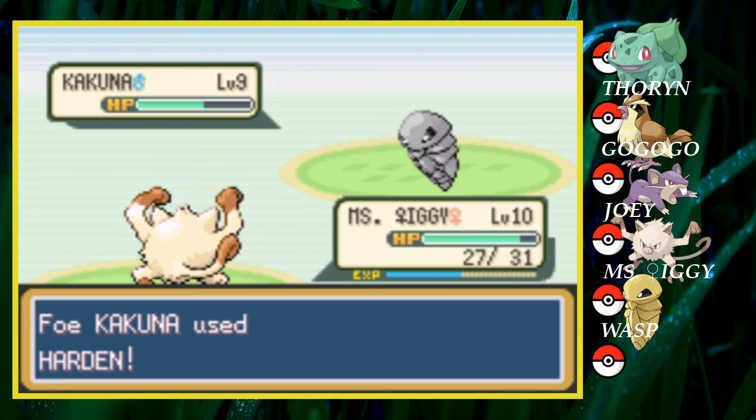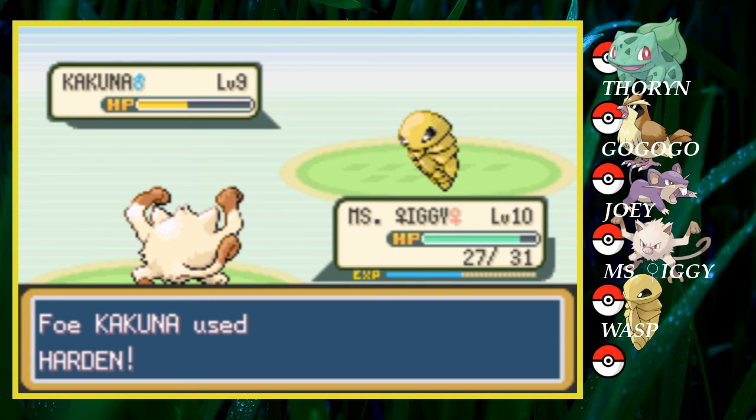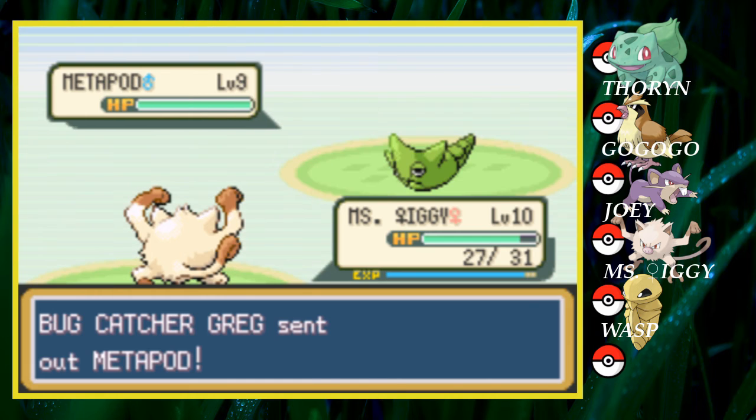I think it resists. Kakuna resists grass 4 times with poison and bug, so I can't even use a special grass move to get past this, so we're just gonna have to put the pile drive through. Okay. Okay, crit. That works too. And then all that EXP goes to Miss Piggy. So we can probably split it here.